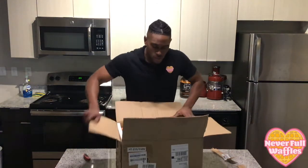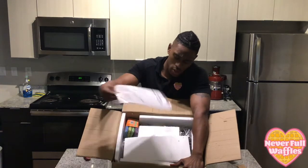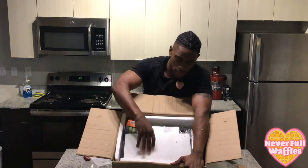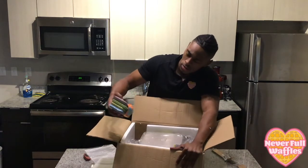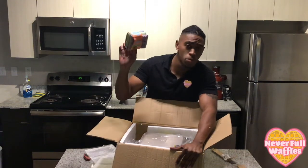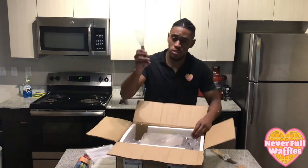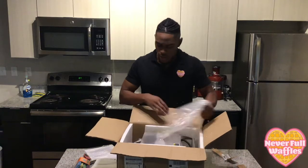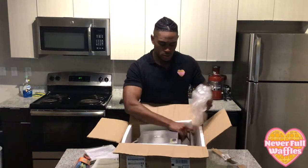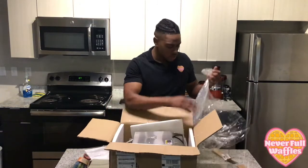And here it is. Can't see it, I'll lean it up towards you. This is the instruction manual. It's got some styrofoam in here, that's gonna go everywhere. Got some Cleaning King cleaning pads. This will be very useful in the future, hopefully. It comes with a whisk, so that way, you know how you're gonna make things, you know? And then, paper.